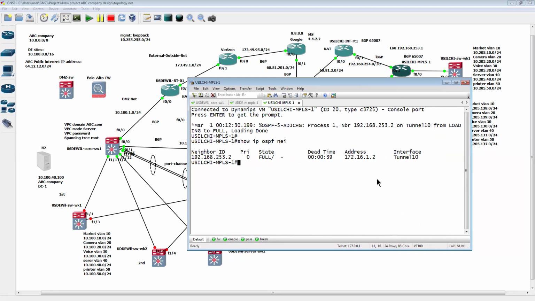Look at that. Now when we show router OSPF on this side, no wonder we already have it in here. That's why it formed automatically.